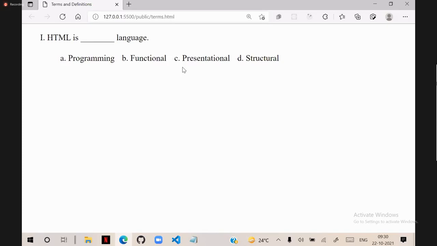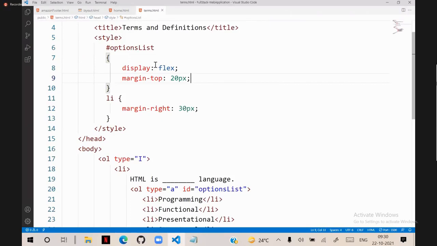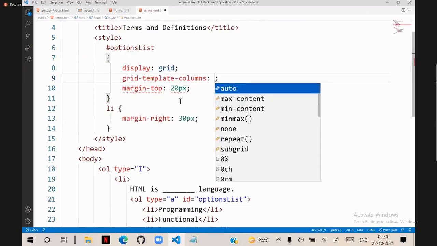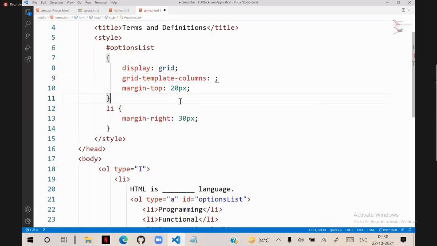So I don't want them side by side, all flexible. I want them in 2 columns. Then you know how to do it. Now, instead of display flex, what will you do? Display grid. Good. Then grid template columns, how many fractions? 2 columns I want, so in one column 2 options, in another column 2 options. Then how much? 6 fractions. Out of 12 we have to share 6 fractions and 6 fractions. Then you can see it will arrange in this way.